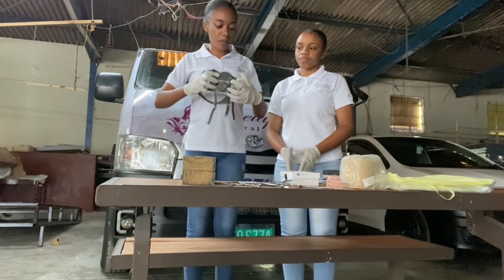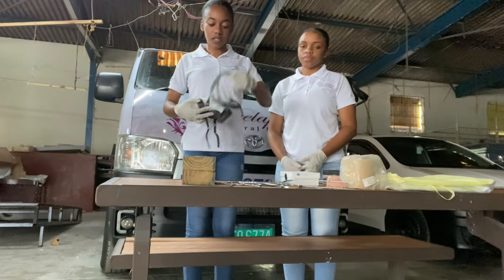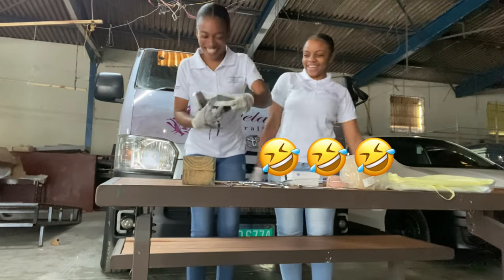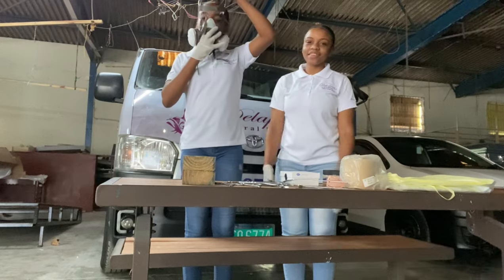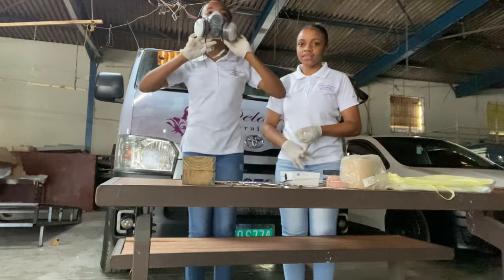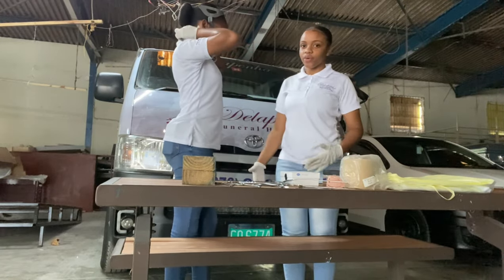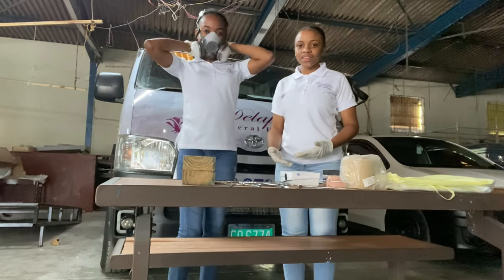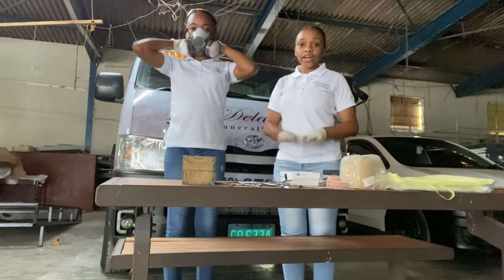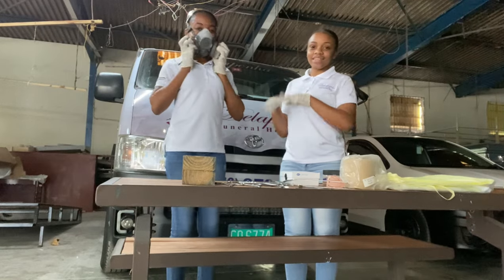It protects you from harmful diseases that can cause further fatality. All right, so this is how it's worn. Guys, it's basically to block the smells, block hazards, and block aerosols. She's showing you how you put it on and strap it around. Sometimes it can get uncomfortable if you have it on for too long, but it is very effective. And if you're an embalmer, we advise you to use it to protect yourself. So this is it. That is swag.